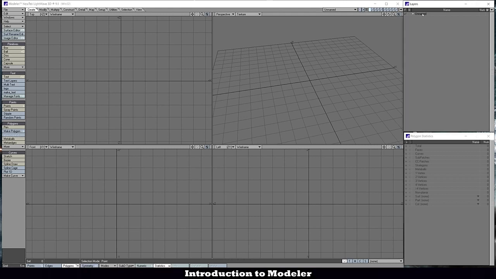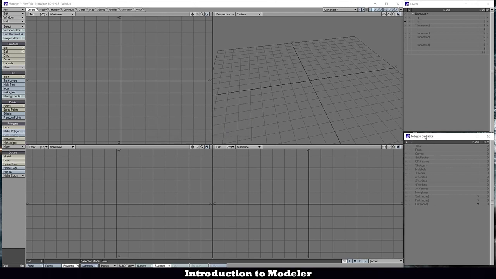Anyways, next up is the layers panel. The way LightWave Modeler works, you can have multiple objects open at the same time, and each one of these objects can have different layers inside of them. You can see I can select more layers. You can rename these layers to whatever you want: just double click on them like that, put the name and then click OK. We're going to go more into that later.